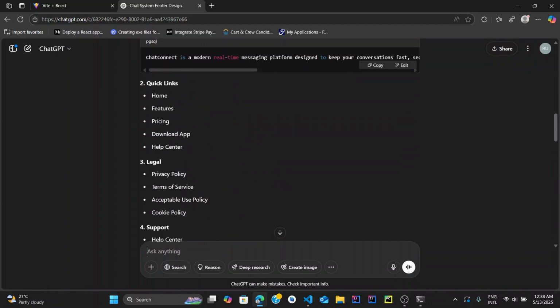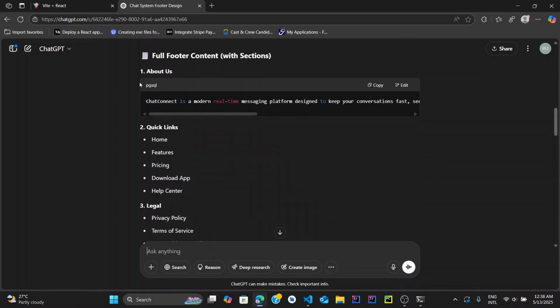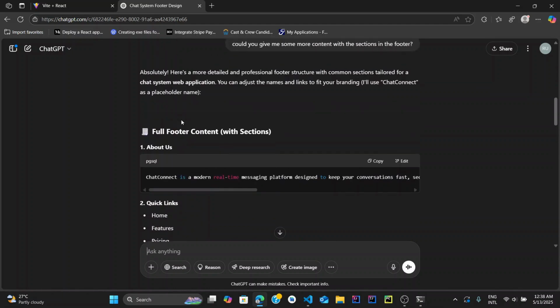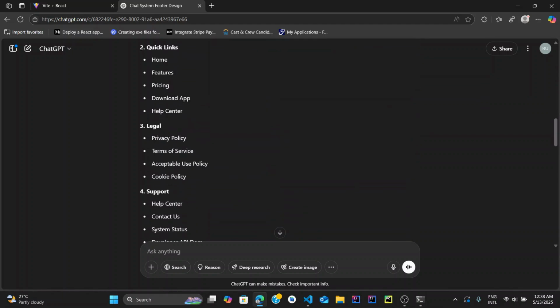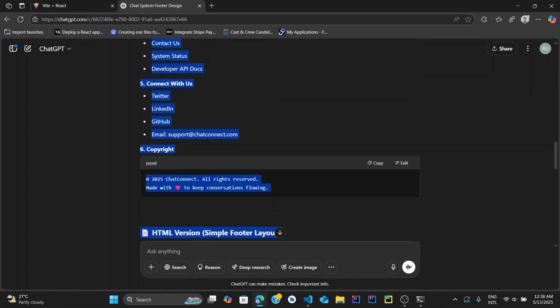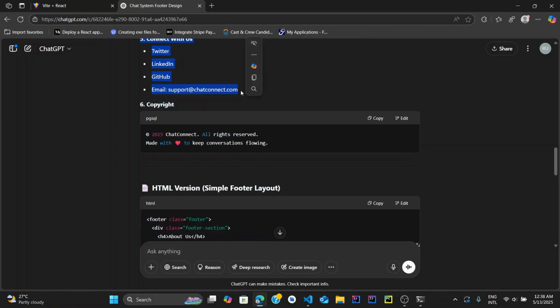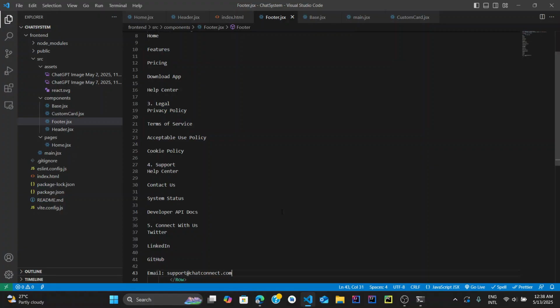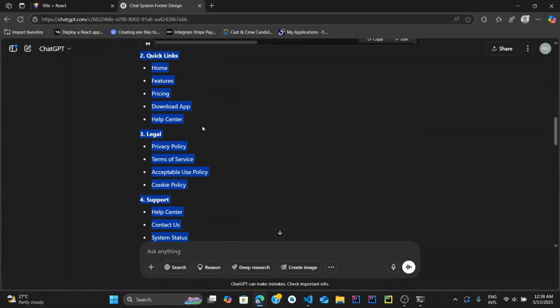Okay, now I'm going to paste all this content in my file. I'm gonna copy this and paste that in this footer.jsx file.